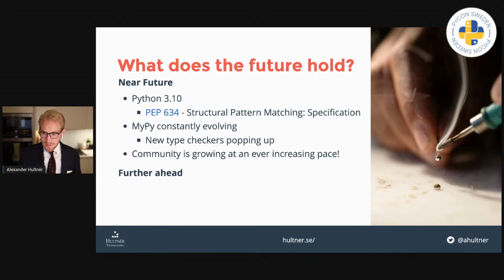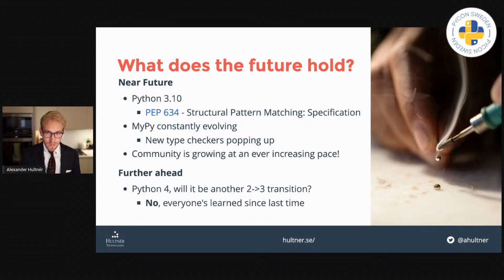And of course, further ahead, there might be a Python 4. Will it be another 2 to 3 transition? No, it won't be. Everyone's learned from the mistakes from last time. The developers hadn't imagined how big the transition would actually become, or how big the Python user base is.